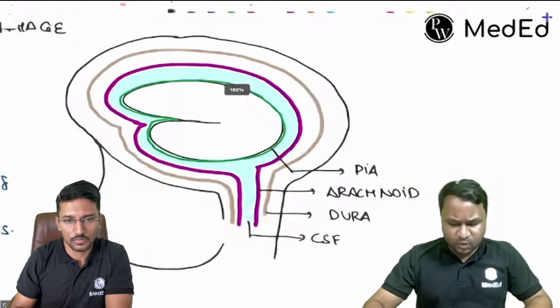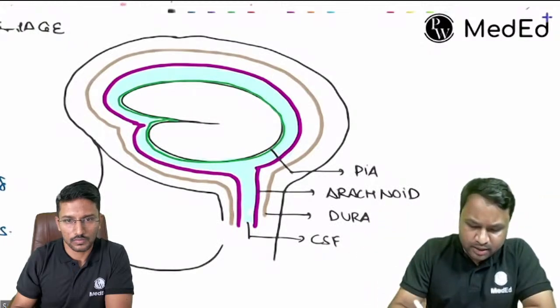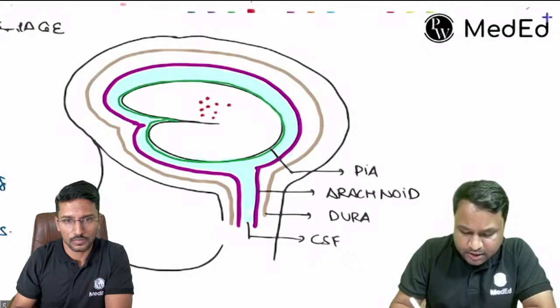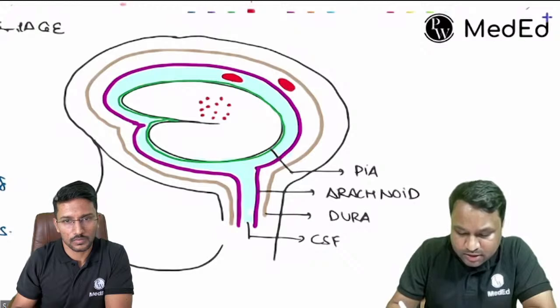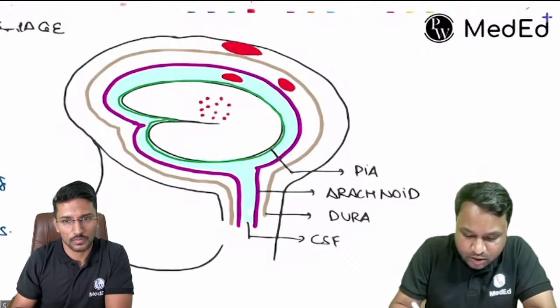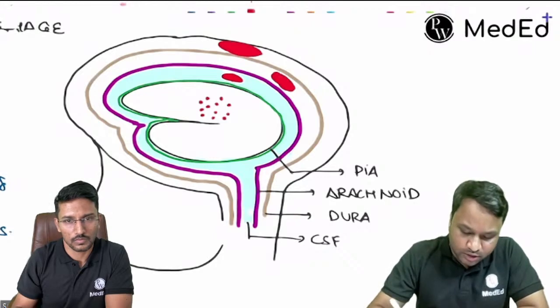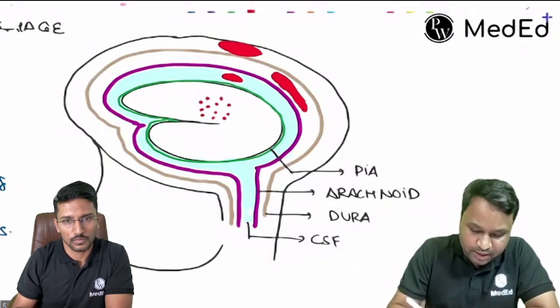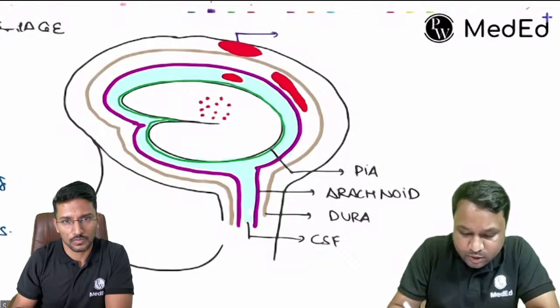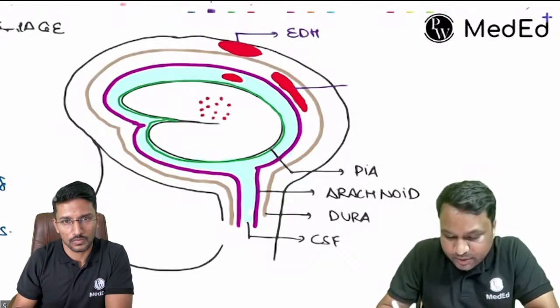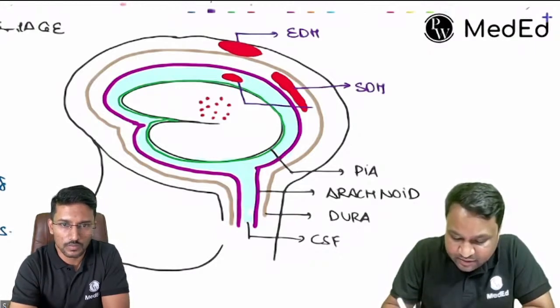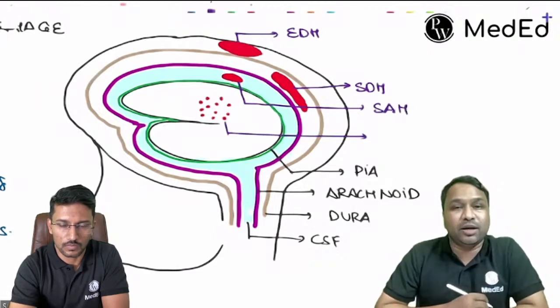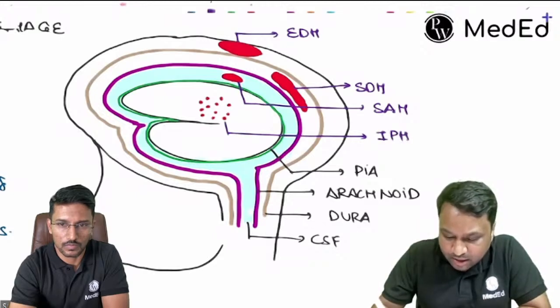Now, what are the different sites of hemorrhages and what do we call them? The first one you'll see is the intraparenchymal hemorrhage. Then there is the subarachnoid hemorrhage, the subdural hemorrhage, and the extradural hemorrhage. For the labeling, this one is outside the dura, so it is extradural hemorrhage. It is between the dura and the arachnoid membrane, so it is subdural hemorrhage. This is within the CSF, in the subarachnoid space, so subarachnoid hemorrhage, and this goes inside the brain parenchyma, so it is an intraparenchymal hemorrhage, right?